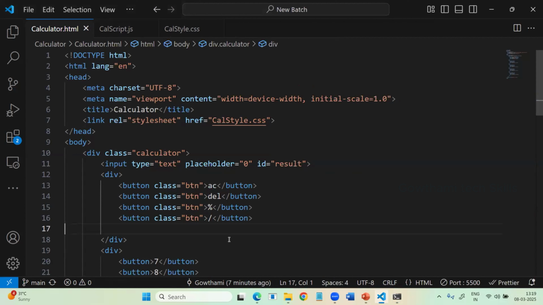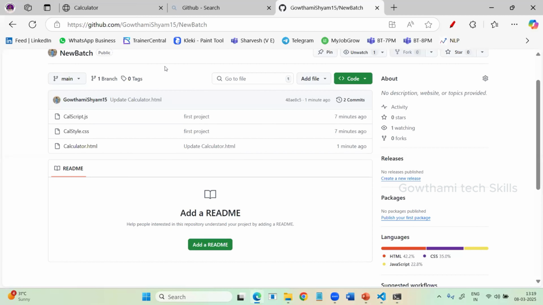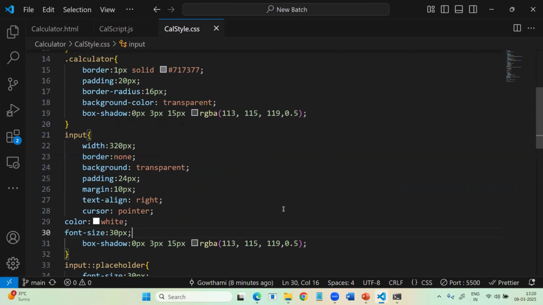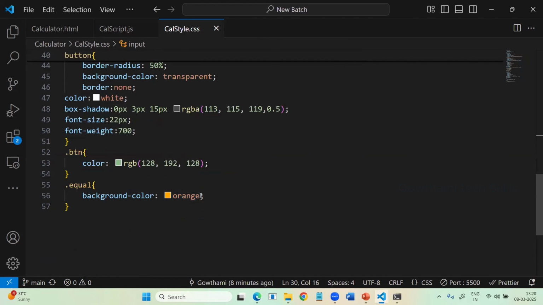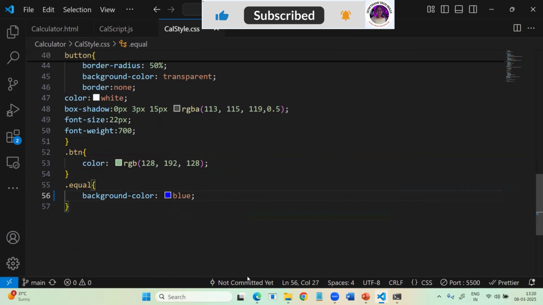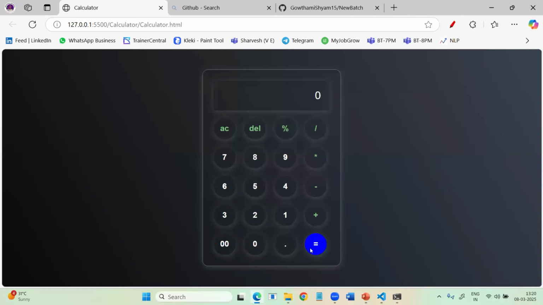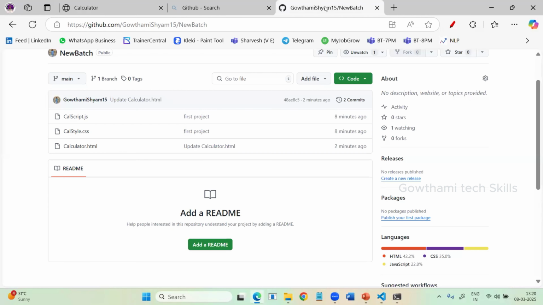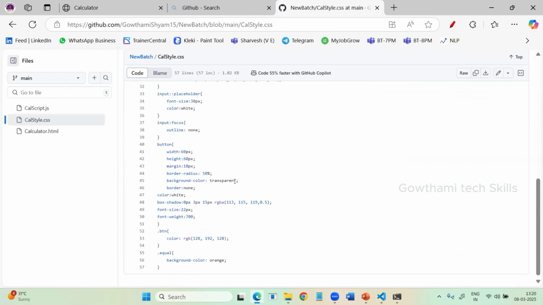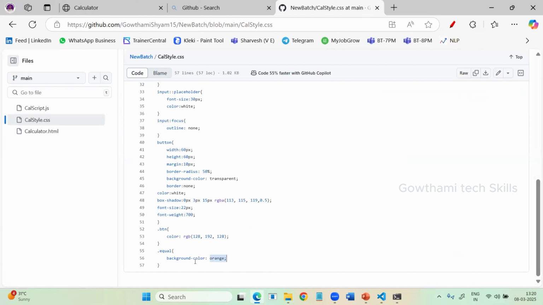For suppose, once you have added in the server side, a few days later you would like to make some changes here. Like in the style section, instead of providing an orange color to the evaluation, I want to provide a blue color. In your system, the changes will be seen. Will you be seeing the changes in your CSS in the remote repository? No. How can you change it on the remote side also?